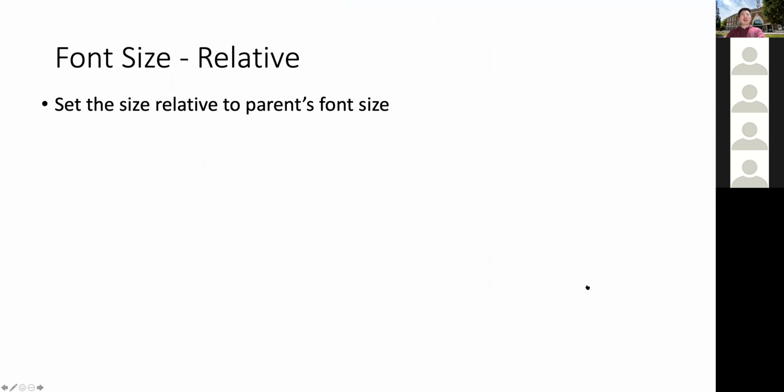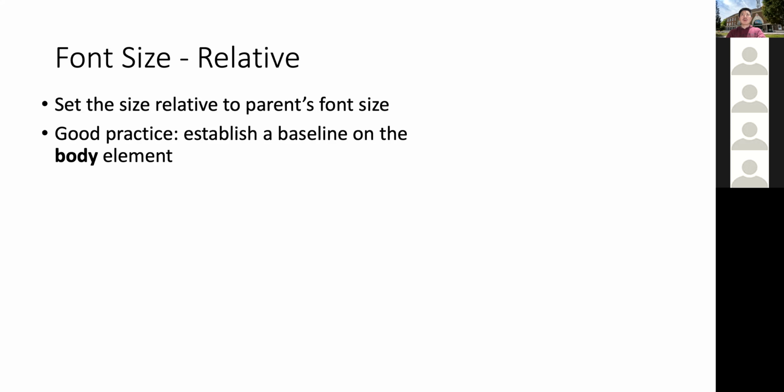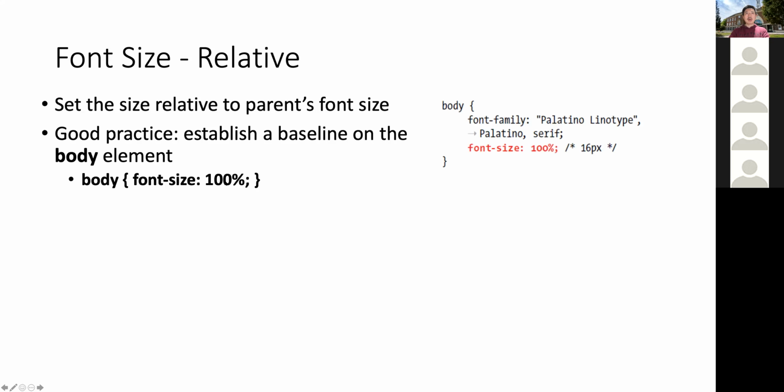Then you can also change the font size, the text size, in any element, including the headings, the paragraph, the list. The property you want to change is just called font-size. In this example, you can set it either as a percentage.